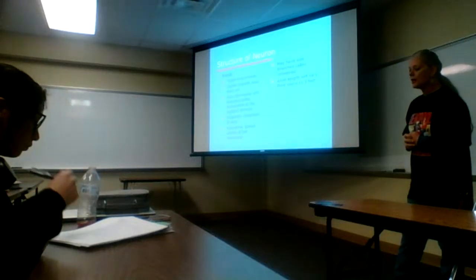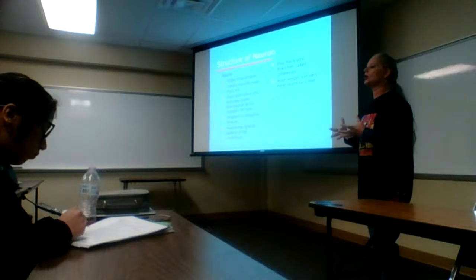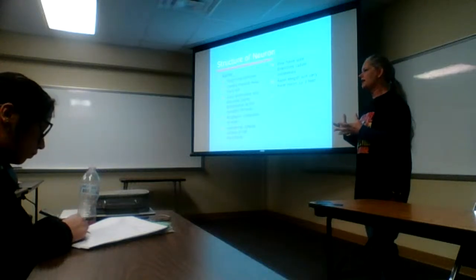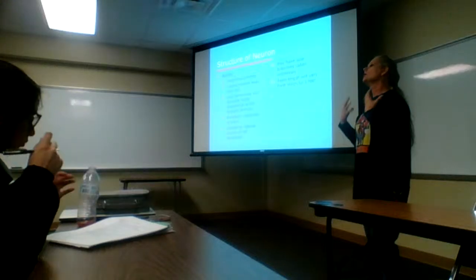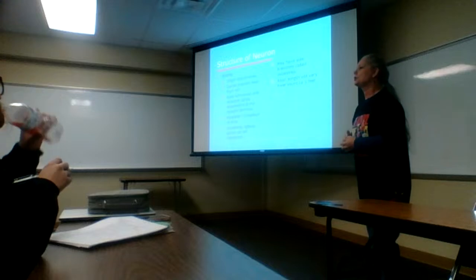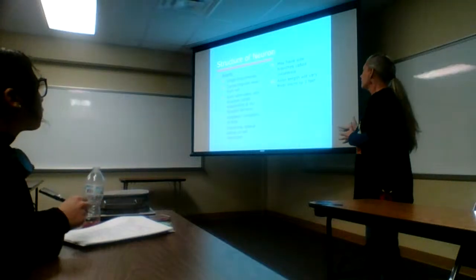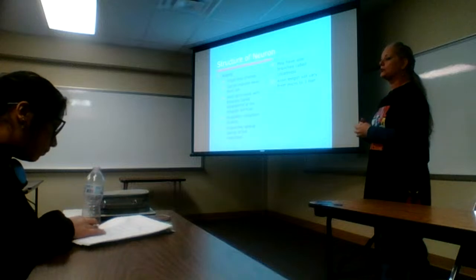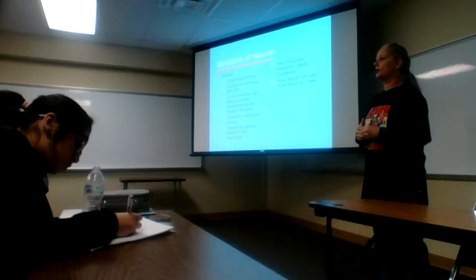Now, as we've talked about with skeletal muscle, when we take a normal cell structure and we modify it, we make it different, we give it a brand new name. So you're not just a line cook, you are now the line cook that's in charge of fish. And that's what you do, is you specialize in cooking the fish. So here we have some specialized terms. We have axoplasm. That is the cytoplasm of an axon.